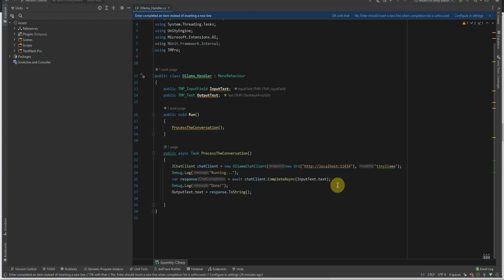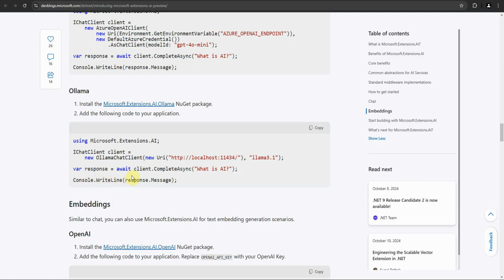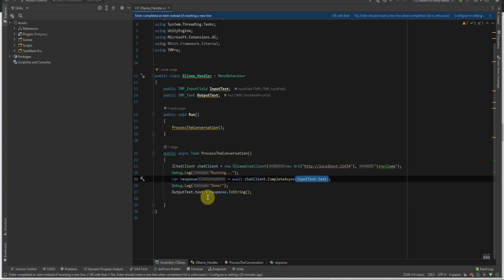So the things I changed are just debugs, and instead of a hard-coded text, I have input text, which is a simple TextMeshPro text, and then I replaced the Console.WriteLine response message with this output text. And you can do whatever you want with your code. This is a very simple demonstration of what we can do with Ollama inside Unity.